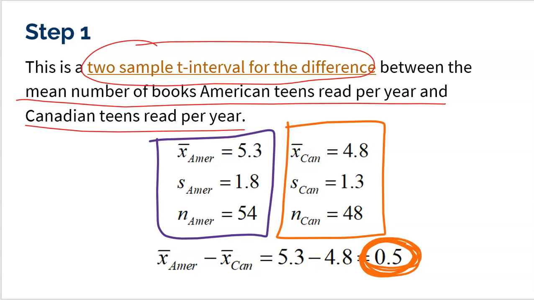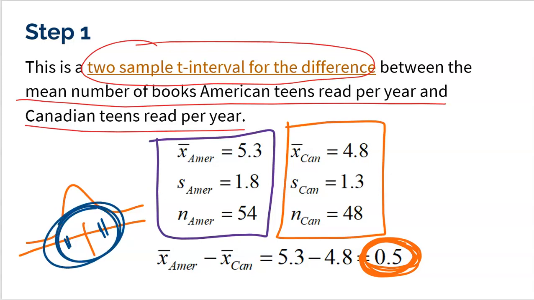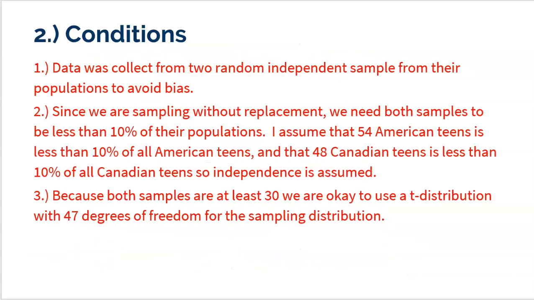Now, what I want to do is think about that sampling distribution because it does exist, and right smack dab in the middle is the truth. And I don't know where I fall. I don't know where 0.5 falls. Maybe it falls on the high end. Maybe it falls on the low end. I don't know. But I'm gambling. I'm 90% confident that it's so close to the truth that when I build that interval, the truth will be contained. So because I'm referencing that sampling distribution, I got to check the conditions for it.